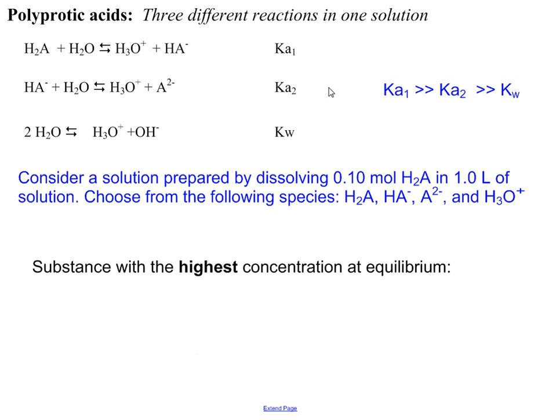Now, to keep the mathematics simple, we're going to limit our world to ones that have Ka1, the first Ka, a whole lot larger than the second Ka2. And it's even better if we can keep it bigger than Kw. Otherwise, it gets mathematically messy.